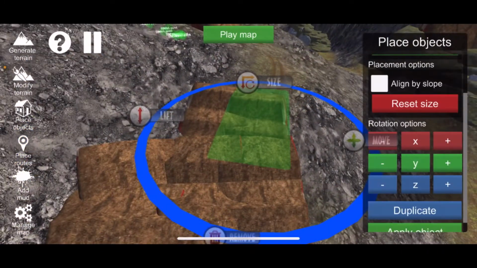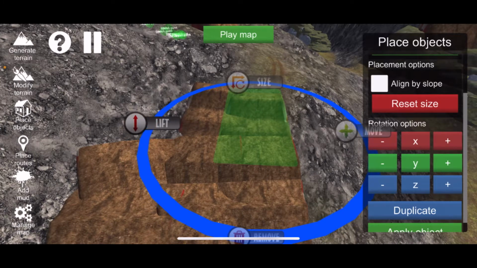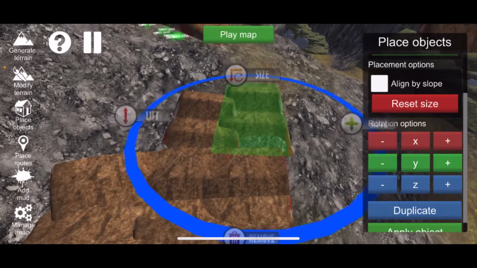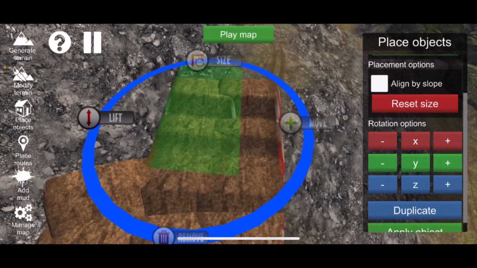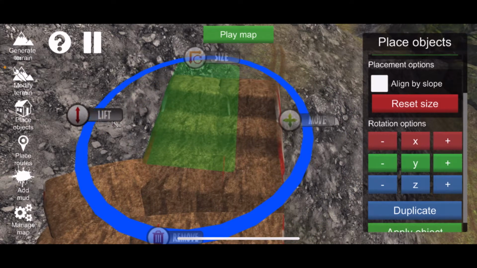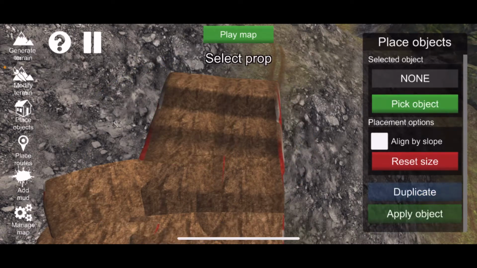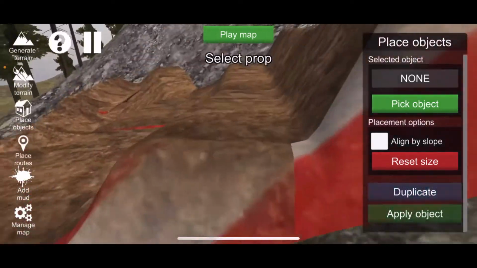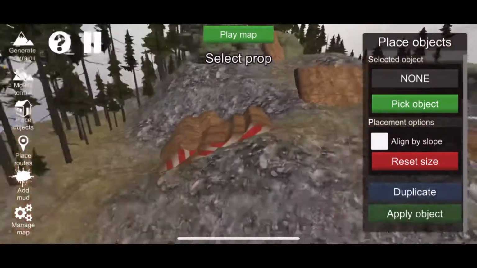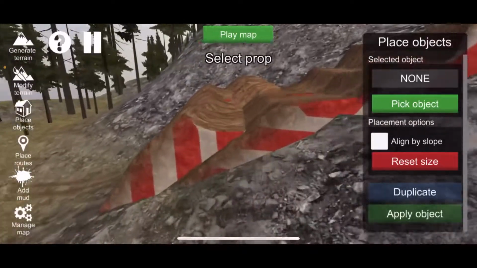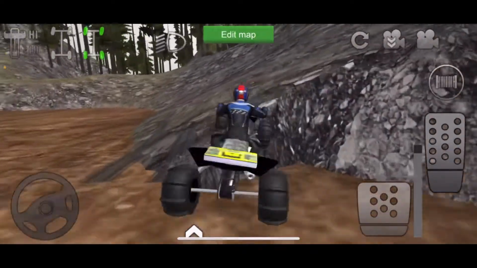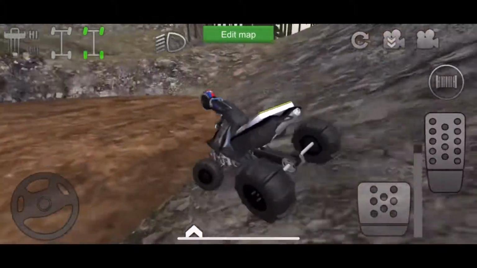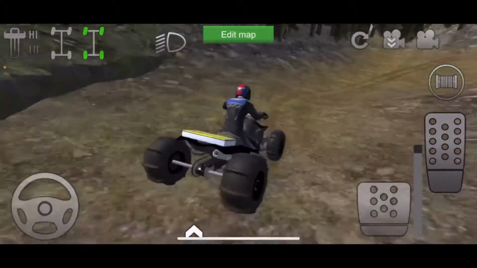Why is that rotated? Okay. I'm gonna raise these up a little bit. That way you can kind of hit them right there and jump it if you want. Because like I said, this kind of turned into more of a hill climb slash bouncer map. So you can bring your bouncers out here. You can bounce up these climbs or whatever. Okay, let's go test out that climb now. Right over here.